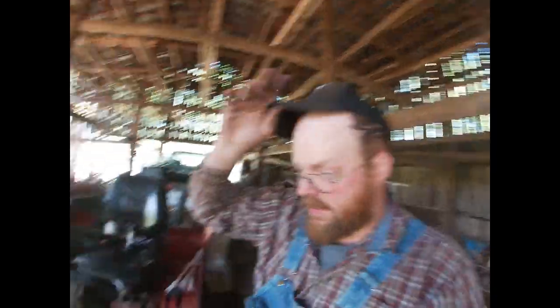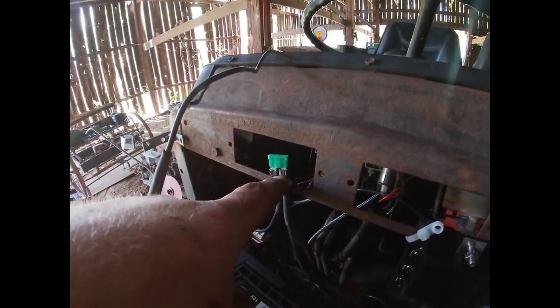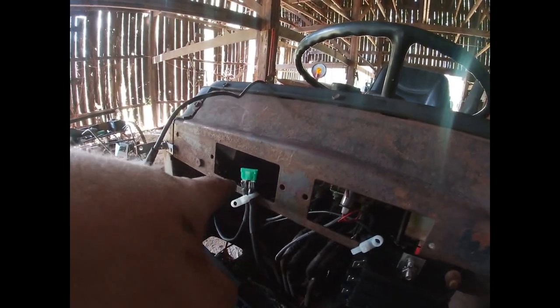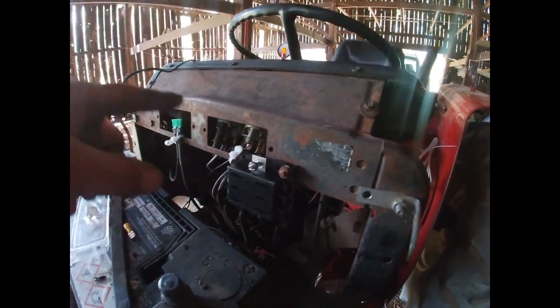All right, so just a quick recap. Got my wire from the starter to the ignition switch put in. This is how I rigged up my fuse in that lead. That's going to be my fuse for the whole tractor, basically. That's going to work the starter. All of it's going to go through that. Then we're going to tie in over here for the lights.